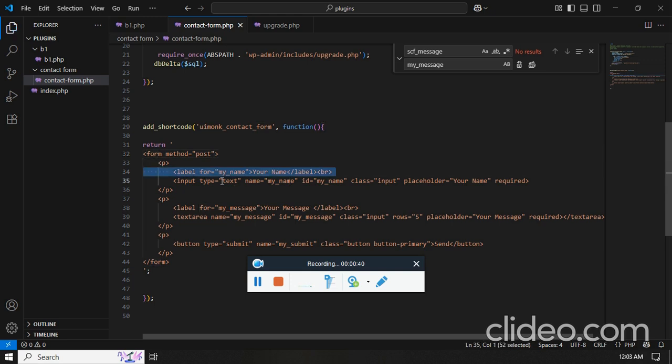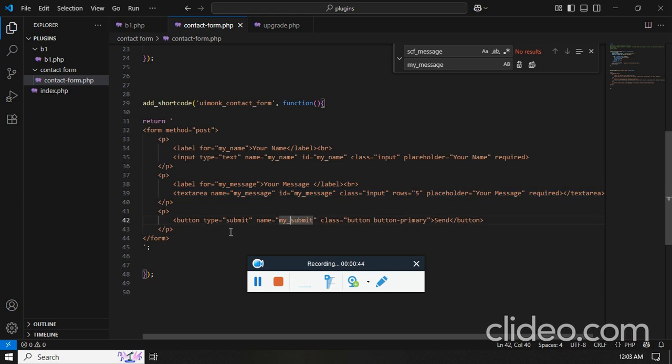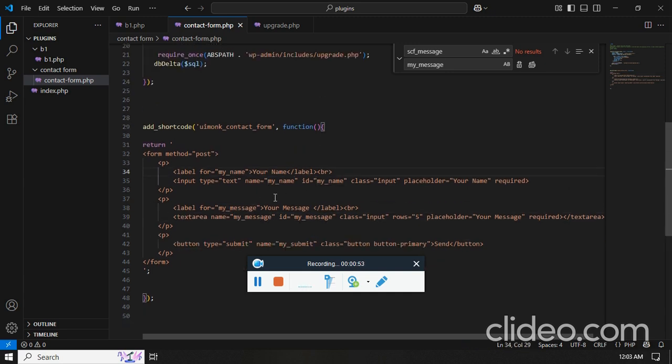Then we have a label, an input field, a text area, and a submit button. The only thing we need to focus on is the name attributes: my name, my message, and my submit. I have prefixed the names with "my" so that we don't get confused.